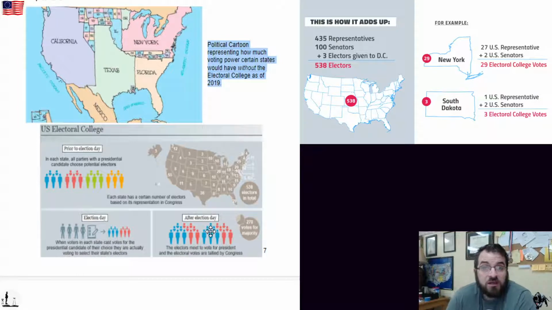If you have any confusion on this topic, I very much encourage you to look this up, go research on your own and try to figure it out. A lot of people do not understand the importance of the Electoral College, and a lot of people disagree with it. A lot of people love it. It's a very contentious, argumentative topic, and I very much encourage you to go out there and learn for yourself. So, hope this has been helpful.